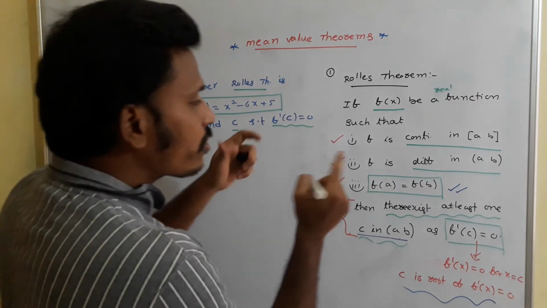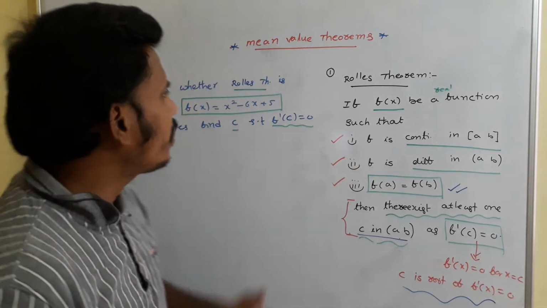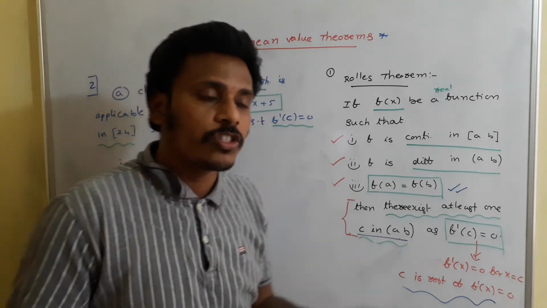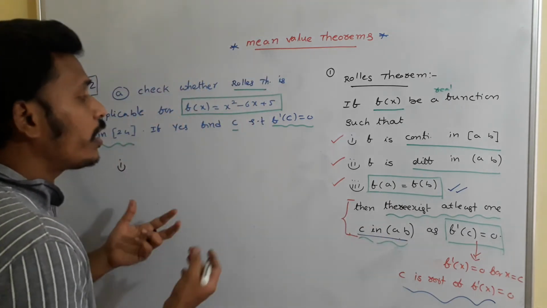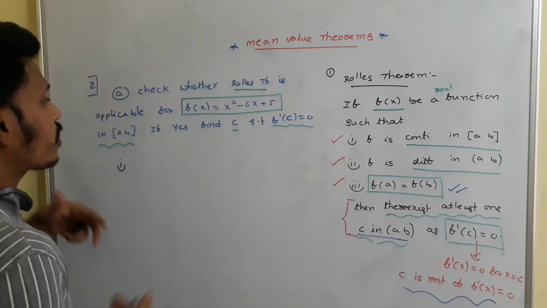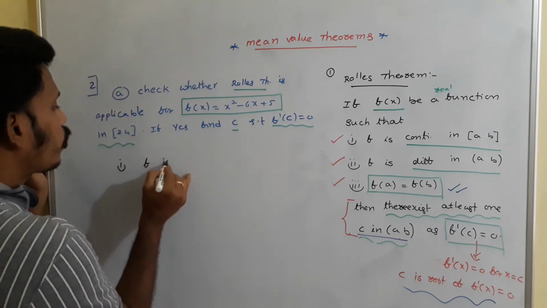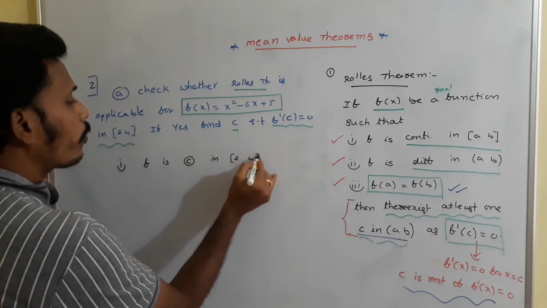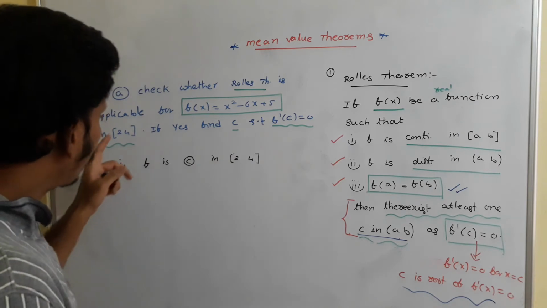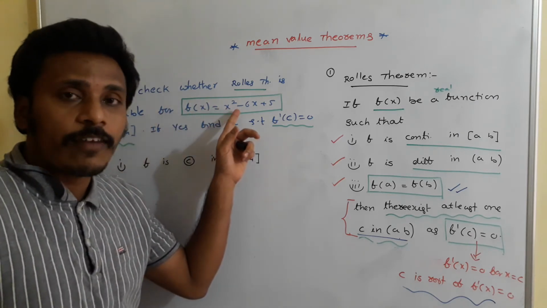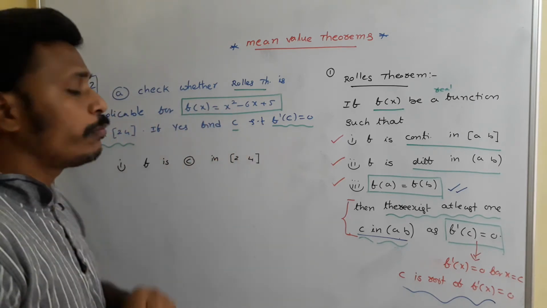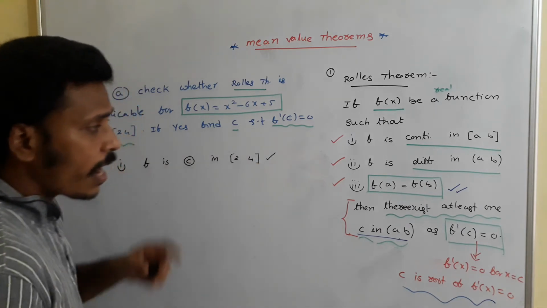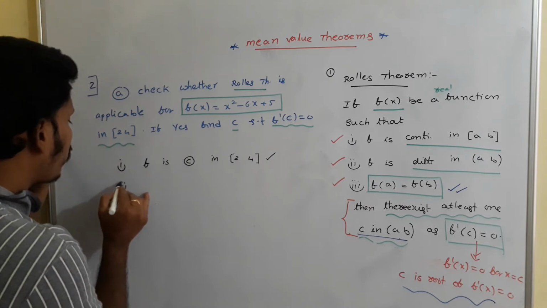And what is the first condition? f is continuous in the interval ab or not. See, we know that x square minus 6x plus 5 is a quadratic whose shape is parabolic. So for sure it is continuous everywhere. Since it is continuous everywhere, for sure f is continuous in the interval 2 to 4. Right? If you have any doubt, just check the functional values of this f of x with different values between 2 to 4. Always you will get a value, and for sure it is continuous. And the next condition is whether f is differentiable or not.